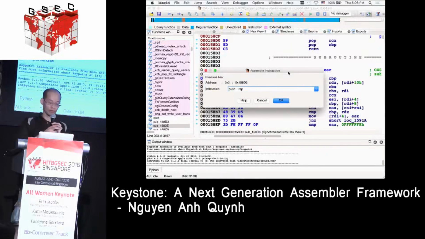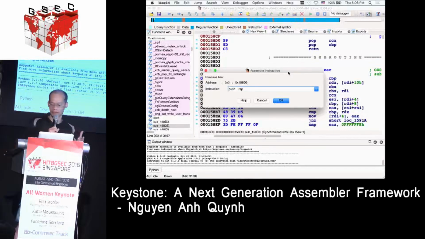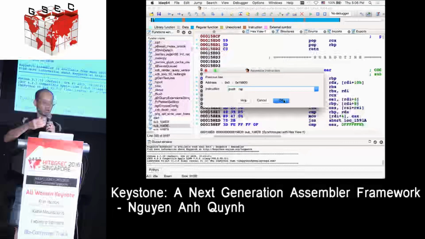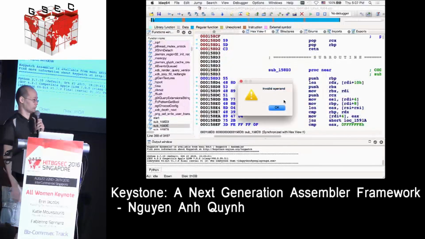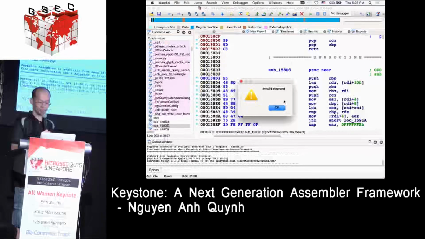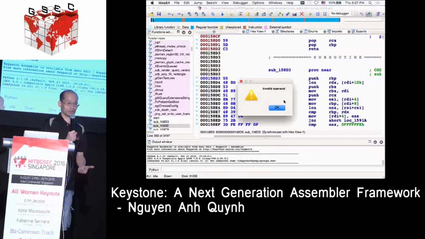And you can see that we are analyzing a 64-bit Intel binary now. Now, you press OK. I expect that push IBP will be changed to push RSP. But you see what happened? It said invalid operand, which means RSP is not a valid operand, which is wrong, right?